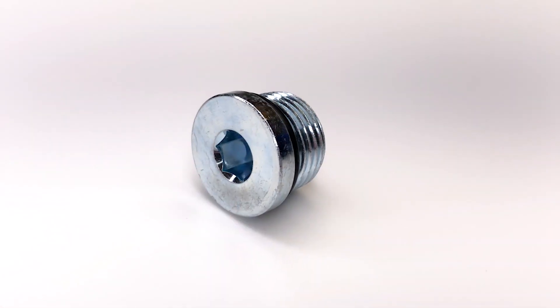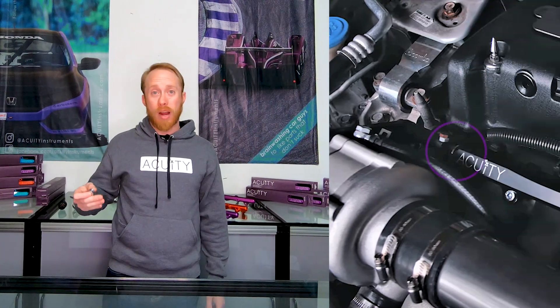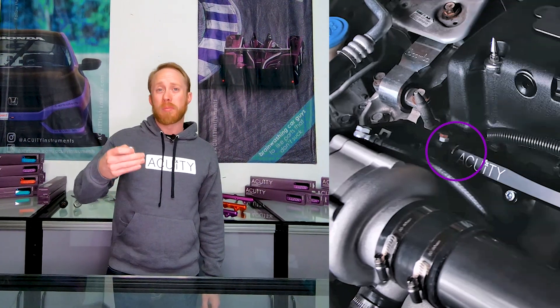We'd also like to make a couple of notes about users who will be installing this rail on a car that's already got a Kraftwerks Supercharger kit. First, instead of using the OEM spacers and the mounting screws that we supply with the rail, use the spacers and mounting screws from the Kraftwerks kit. Second, for the plug that goes on the side of the rail closest to the Supercharger, you're going to need a low-profile Dash 8 O-Ring Boss plug. We don't sell the plug, but it's a very common style. If you go to a local hydraulic supply warehouse or online, you can find a low-profile steel zinc-plated Dash 8 O-Ring Boss plug. This will give you the proper clearance with the mounting plate for the Kraftwerks Supercharger.